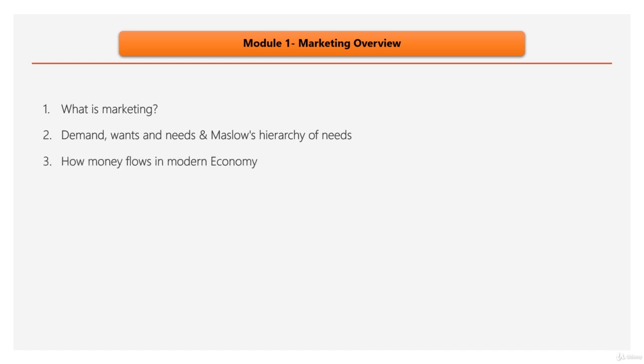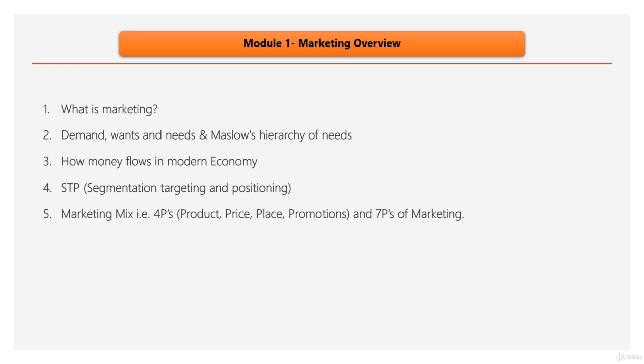So in this video, we will take an example of Apple, or if you purchase any XYZ product, in that situation, how money actually flows between distributor, wholesaler, retailer, manufacturer. In topic 4, we will understand what is segmentation, what is targeting, and what is positioning. And if you have some ambition to work as a product manager, in that situation, you have to be very clear with STP analysis, because that's how you launch the product and then you segment and target and position the product down the line for your customers.